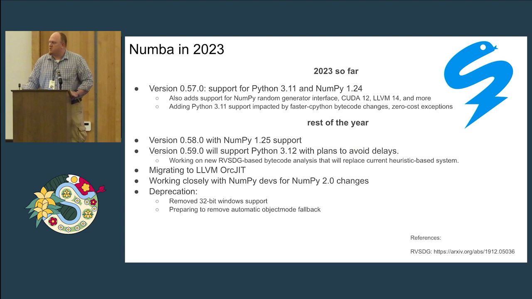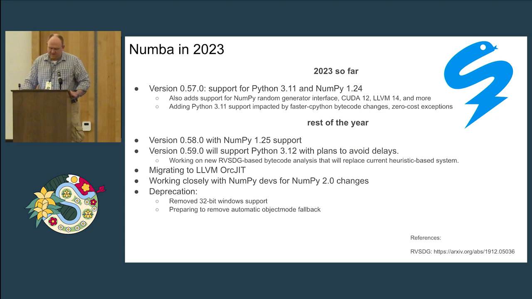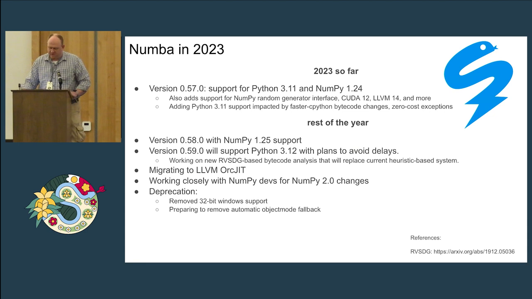Numba, if you're not familiar with it, is a Python just-in-time compiler for numerical applications. If you have a function that does a lot of math and NumPy stuff and you stick a decorator on it, we can probably make it as fast as C or Fortran without you having to switch languages — maybe faster if you use multi-threading or GPU features. Because Numba integrates with so many different things — NumPy, Python, and LLVM — it's a constant race to keep up with all the churn. This year, a lot of effort went into finishing support for Python 3.11 and NumPy 1.24, updating to CUDA 12, and a new LLVM.